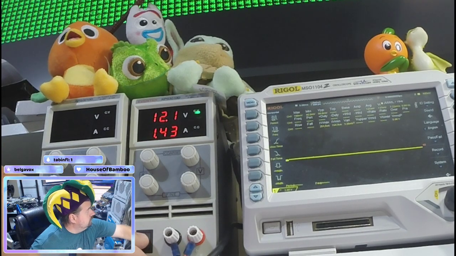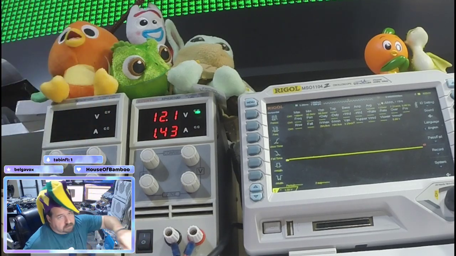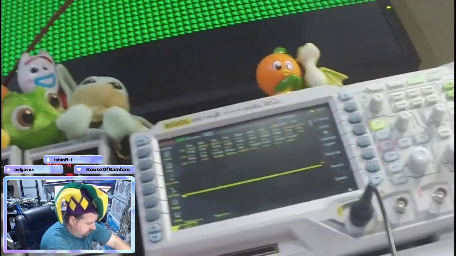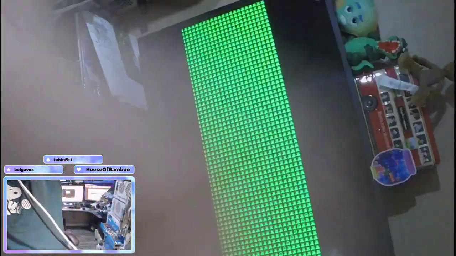Divide something and then it just does this. So let's see if I can get this.